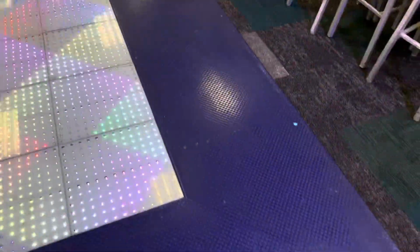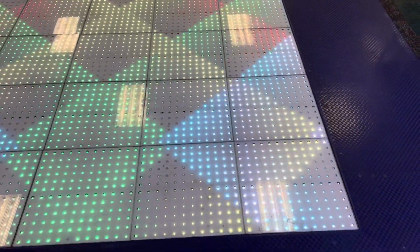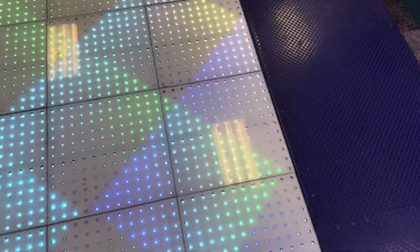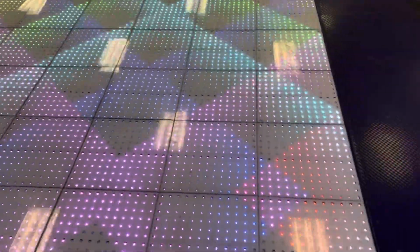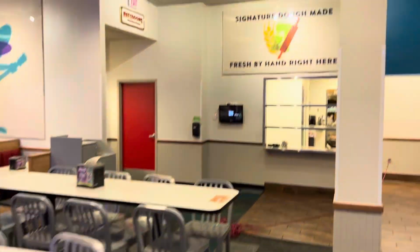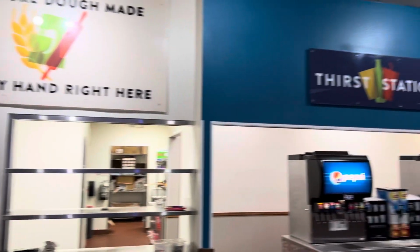That's literally it. And it's raised on this platform, and it's massive too, which is kind of interesting. But it's literally just dots, so it's not really interactive at all. But this is what it looks like. It's pretty rare. Like I said, this is one of the first 2.0s, but still a pretty interesting store. So we're gonna do a walk around, show you guys everything that they have here in Foothill Ranch.